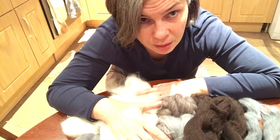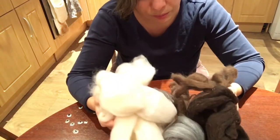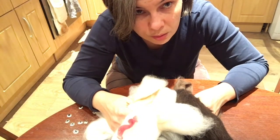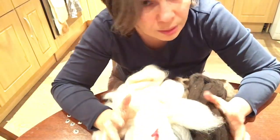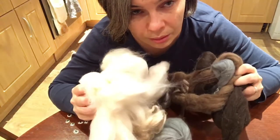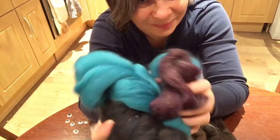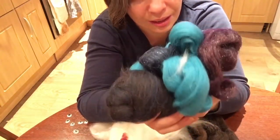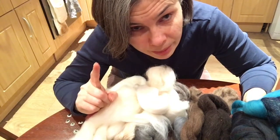So, I came up with an idea of how I can still have nice, beautiful, natural wool turned into something nicer. And I have to be honest with you, it doesn't take much of other beautiful things to make this a bit more appealing for me. What am I talking about? This much. Yes. As little as this I need to transform this goodness into treasure. So, please stay tuned.